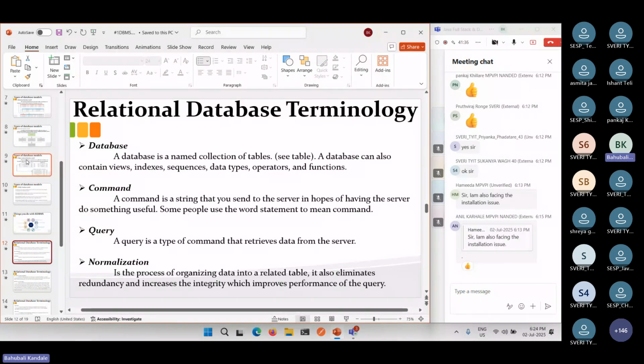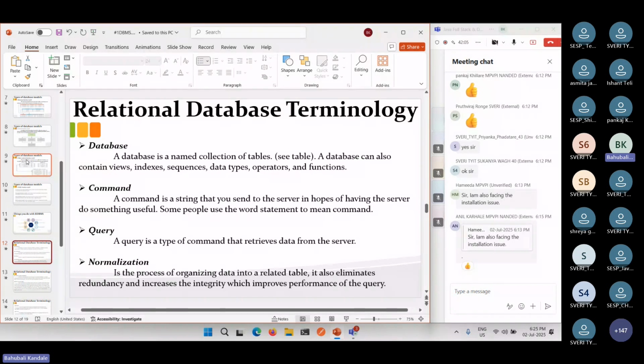But that terminology is different here, because we are discussing terminology from the relational database management system. Within the RDBMS, a database is a named collection of tables. A database can also contain views, indexes, sequences, data types, operators, and functions. So it's a named collection of tables.